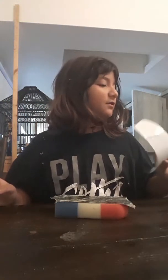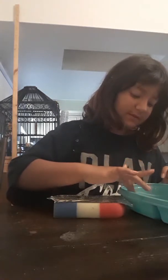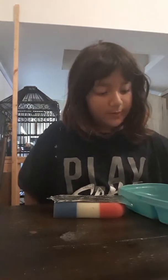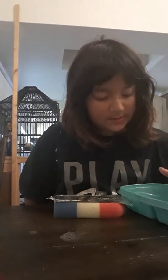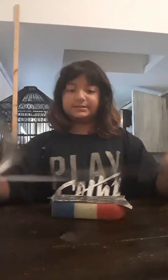I think this is gonna turn out like a good squishy. I'm still trying to figure out if this is a slime or not. But this one looks more like a slime to me. I don't know. So you need a bigger piece.